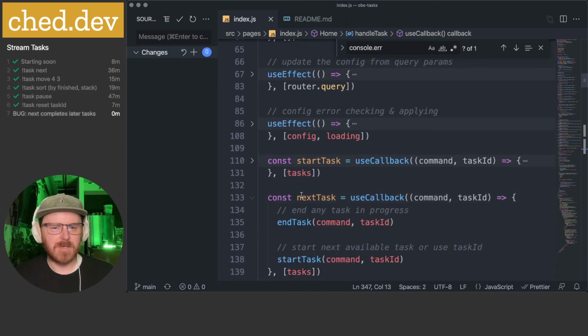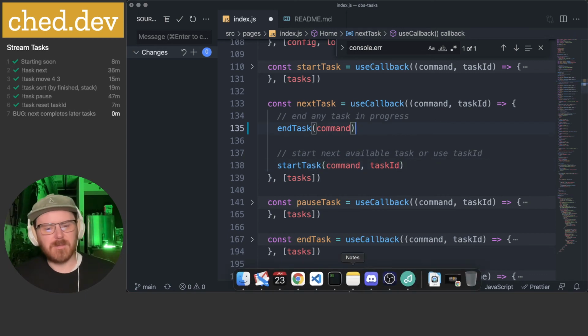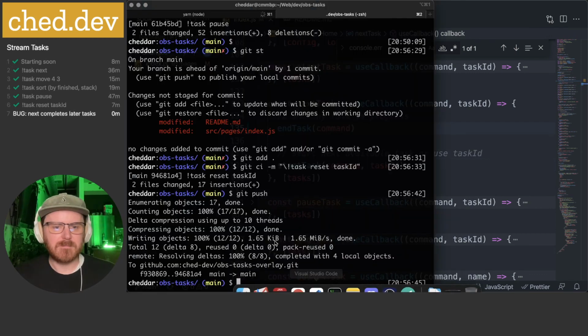So this is, I mean, we just created this, so I'm wondering if it has to do with the duplicate connections, but it ended. Oh, if I give it a specific task ID, I don't want that for end command. If there is a task ID, I do want to start that next one. I never tried that. But I don't think that's the problem. Let's see.